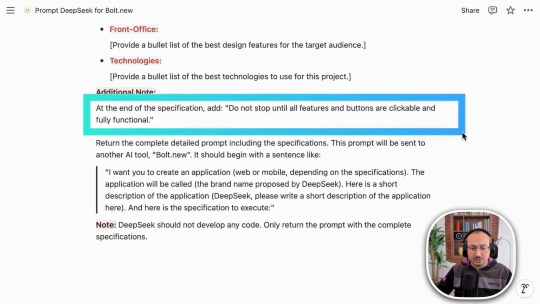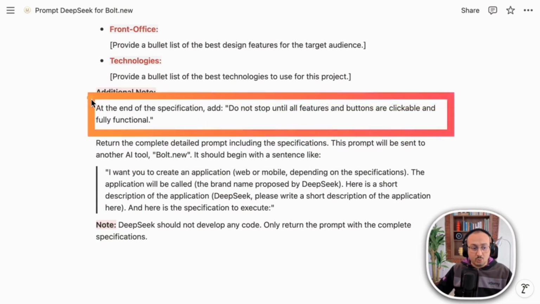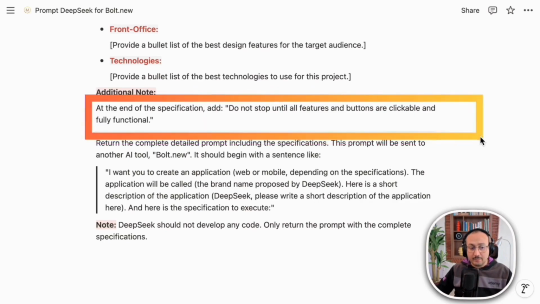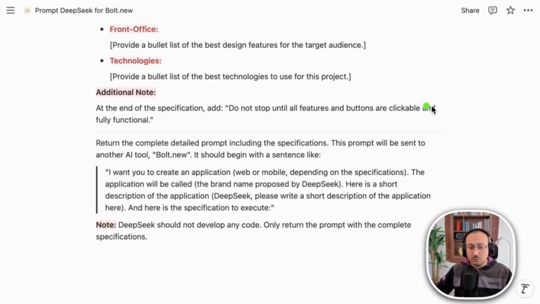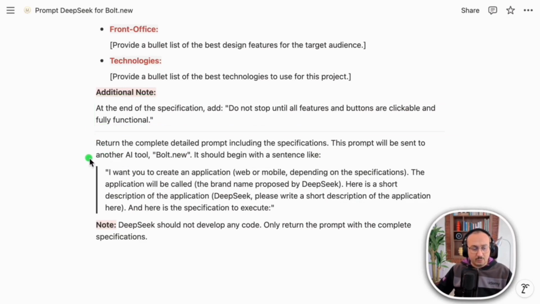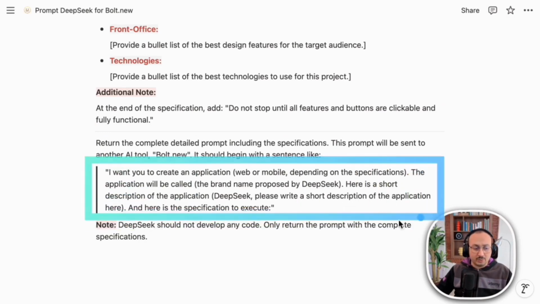The specifications. And that too, it's a comment he also sent for Bolt. For Bolt, when developing, it actually needs to keep developing and make sure that everything is clickable and all the buttons work. This means that Bolt, when setting up the program, needs to make sure that everything works. And of course, I tell it that it just needs to send me back the prompt, I don't want you to write anything else but the prompt.